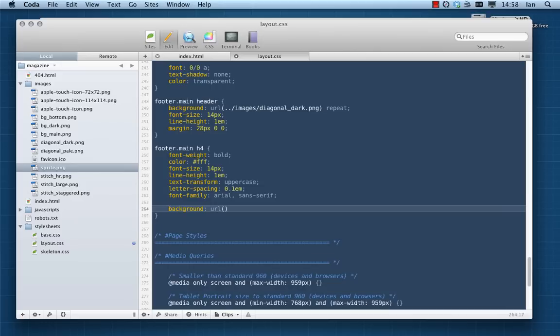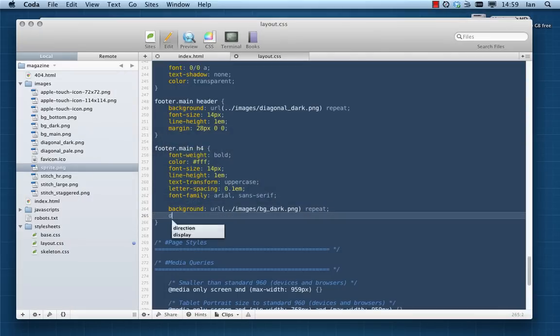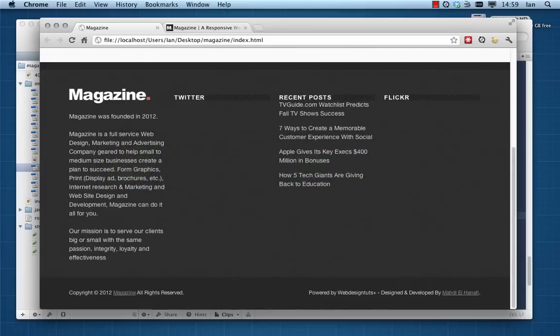We're going to apply the same background that's sitting in the background of the footer, which is background dark PNG. Repeat. Like so, and of course the whole lot seems to have disappeared because it's displaying as block and it's covered up the entire header element that's below it. So what we'll do now is display it inline, like so. So now it's only applying to that tiny little bit there.